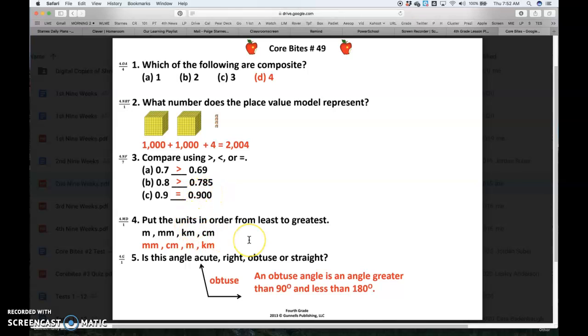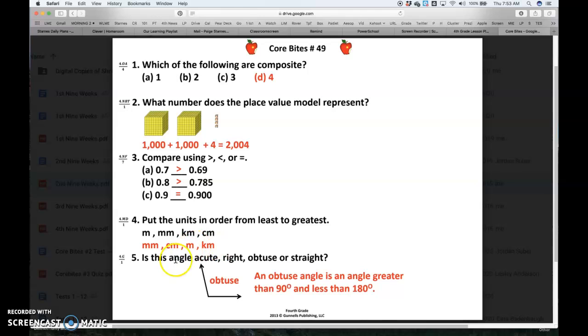Okay, and then for your units of measurement down here, you're putting them in least, which is your smallest, to your greatest. So we have meters, milliliters, kilometers, or kilometers as some people would say it, and then centimeters. Millimeters are the smallest, then centimeters, then meters, so think of like a yardstick, think of a foot, right? And then kilometers, think of a mile, how long that would be. Especially if you were trying to run around the track in Mid-Carolina or in Newberry, that would take you a little while.